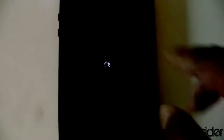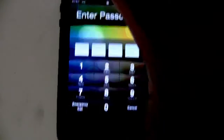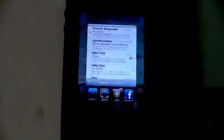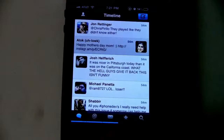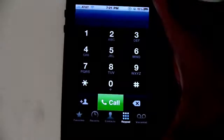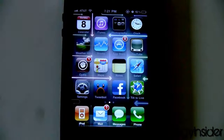Once you have those two selected, hit the home button. Your device is going to respring, and your phone is going to be a lot faster now — or your iPod Touch, depending on your device. Go ahead and enter your passcode again. Now everything is going to be a lot faster. Of course, first you need to have the actual application load up. But once it's running in the background, everything is going to be really, really fast. You can see how quickly this is opening. First time you open it, it'll take a little bit of time, but then it's a lot faster. This is how you speed up your iPhone or your iPod.